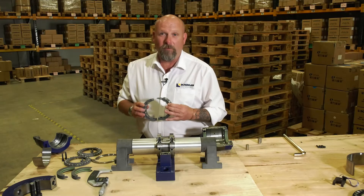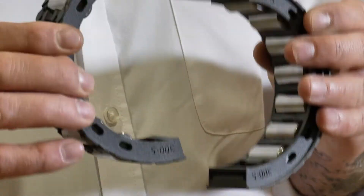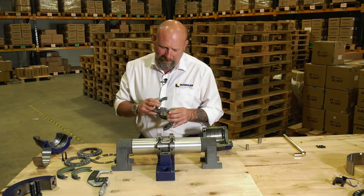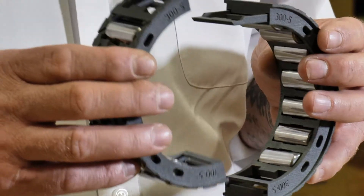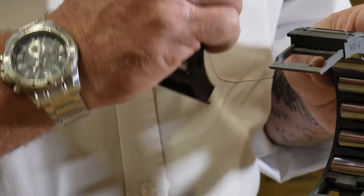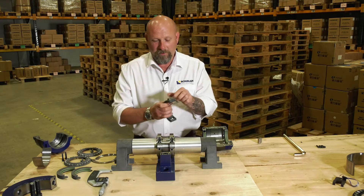The next step is to install the radial cage. Our radial cages, unlike anybody else's, are manufactured using 3D additive processes. Also, unlike anybody else's, our rollers actually lock the cage together rather than using clips. So every cage comes with a set of what one would describe as a biscuit, and we simply lock the roller in position like that.